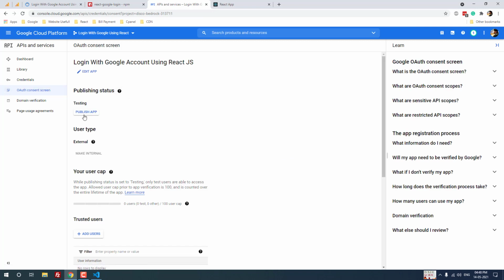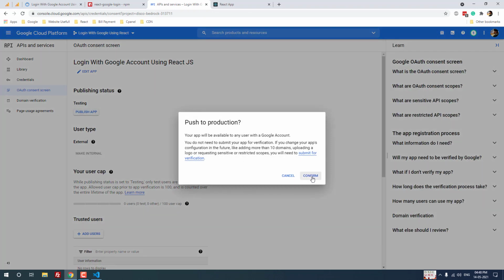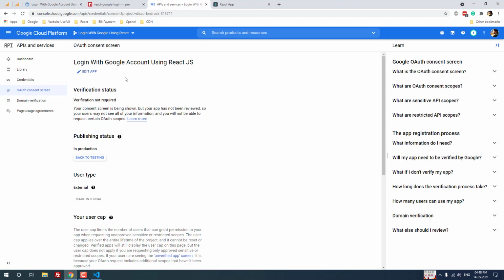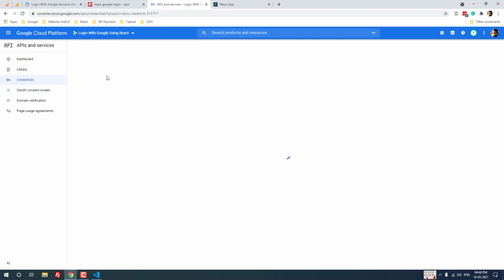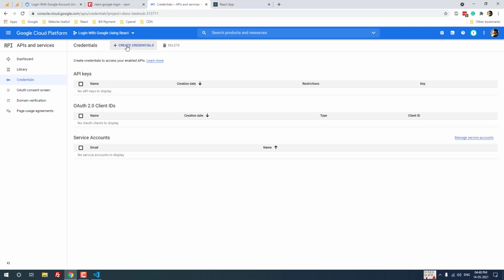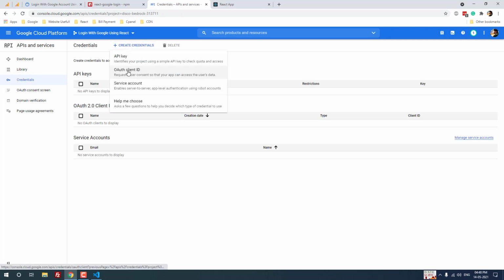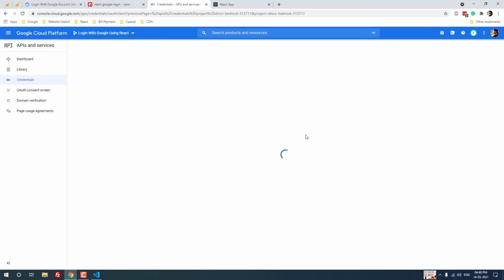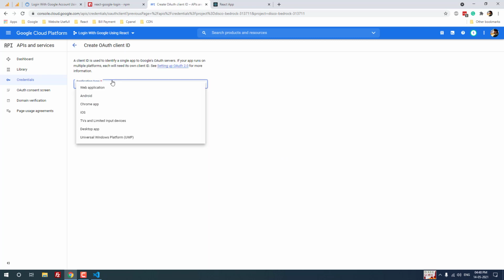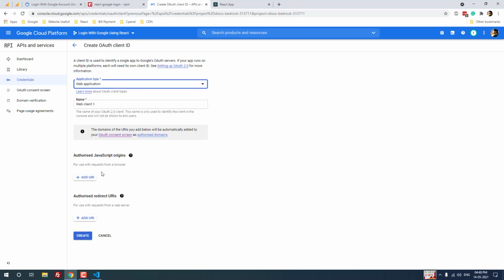Now you have to publish the app. This step is necessary. Yeah, it is successfully published. Now navigate to the credentials tab. Then click the create credentials button. Then click the OAuth client ID. Then choose application type as web application. Then in authorized JavaScript origins and authorized redirect URIs, you have to add the server URL.